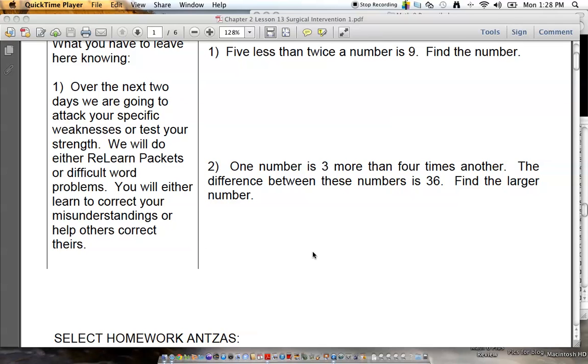The last test you're going to take is this Friday. This Friday's test, there will be no relearn packet for, but there is a relearn packet for the last test. And the test that you take this Friday will have, I would say, 70% of that test will be like your last test. And then there'll be some word problems added. So if you can do the last test, you're in a really good position to do well on this test, okay? So without any further ado, let's get started on these quizzes.